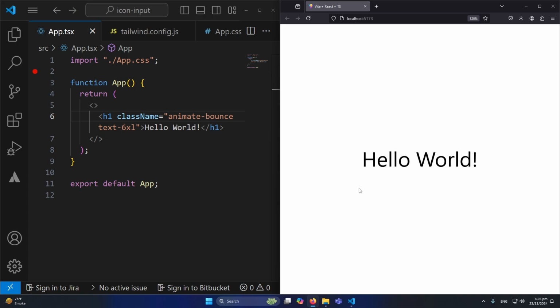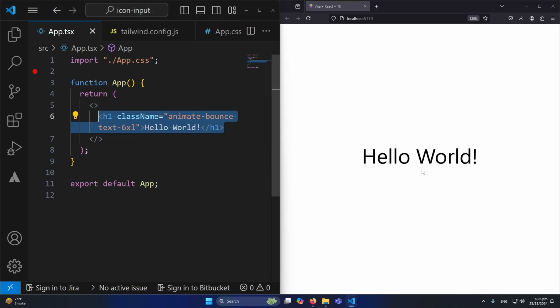So friends, these were some animations. Obviously these look very simple, but if you use them with the proper mindset, using only these 4 to 5 properties, you can build amazing animations. So creativity is up to you. My purpose in this video was to tell you that Tailwind CSS provides these classes that you can use to create animation.